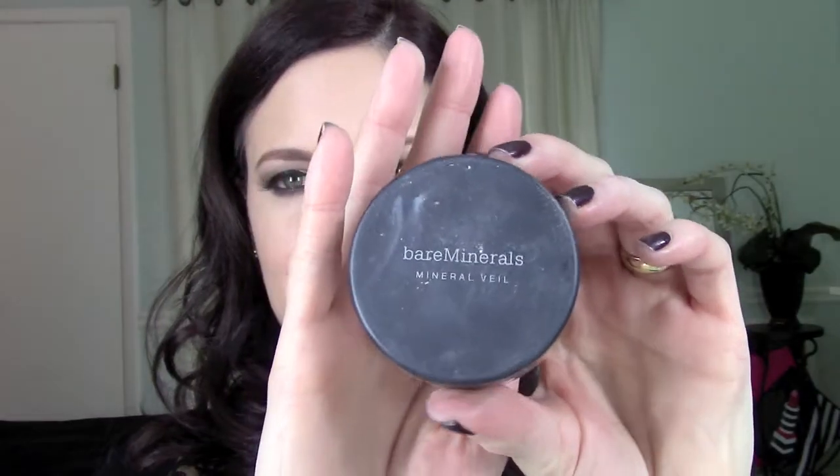And we're finally getting somewhere, and now I'm ready to apply my Bare Minerals Mineral Veil with my big fluffy brush by Sigma. I'm going to apply that underneath my eyes to seal the concealer I just applied, as well as on my T-zone. Touch up my eyeshadow underneath my eyes, okay? I just feel like after I applied the concealer, I needed to touch that up a little bit.